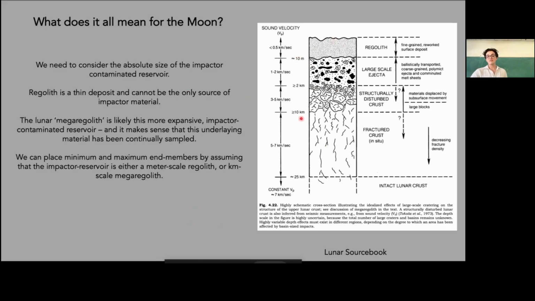And what I'm thinking is that the megaregolith, this several kilometer scale deposit of primordial debris during the earliest period of bombardment, I think this material best represents the long-term impactor flux. And the regolith is simply continually sampling this over time because it is overlaying the megaregolith. So as we go forward here, we're going to place some minimum and maximum estimates by assuming either this impactor contaminated reservoir is thin, meter scale, or a very thick, 10 kilometer scale megaregolith. And we'll play some games about how much water can we possibly bring to the moon from this process, and is it significant or not? And then do the same game for the Earth as well.